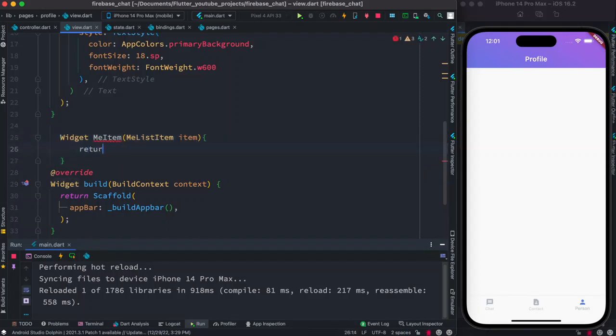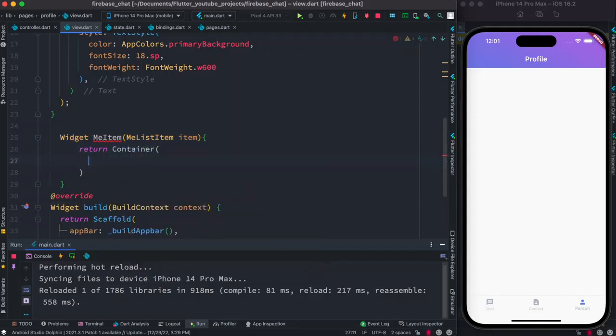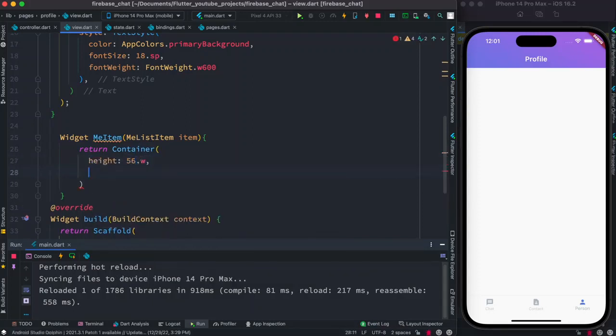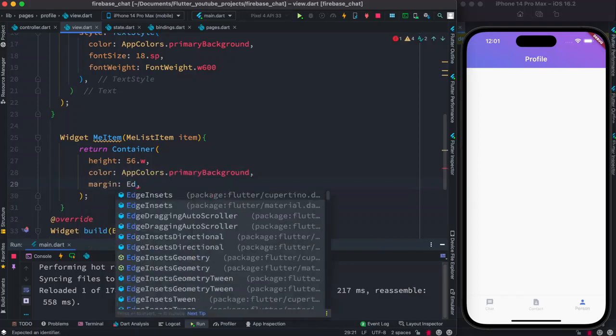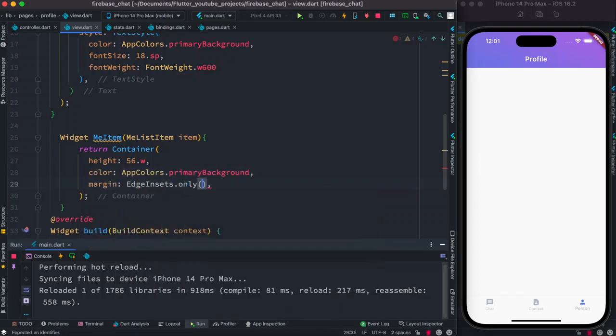Now inside this we're gonna return a container, and inside this we'll have height, and height 56.w over here, and then we'll have color, app colors dot primary background color, and here we'll have margin edge insets dot only, and bottom.